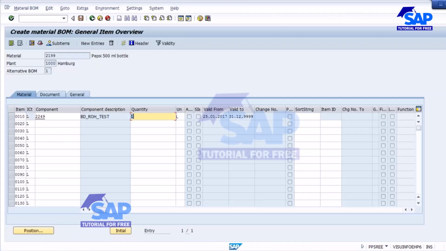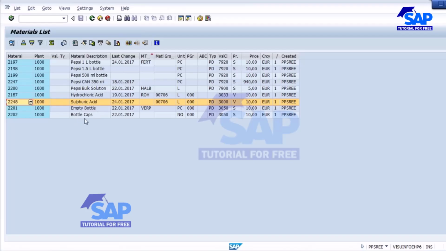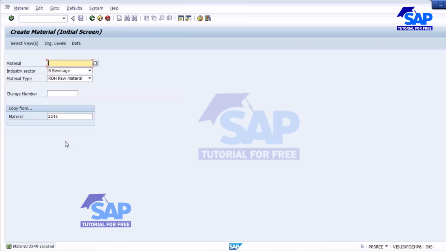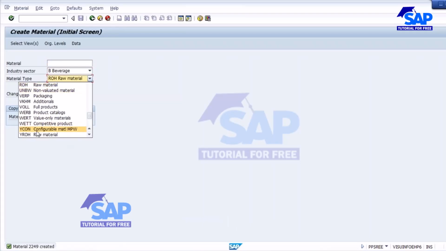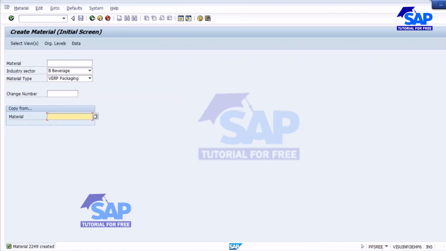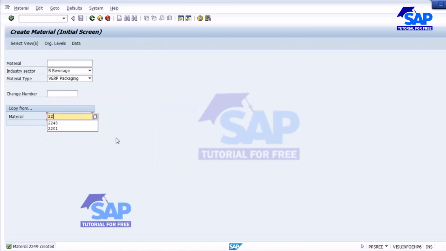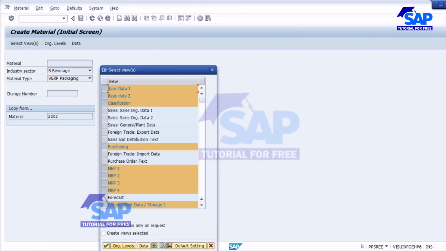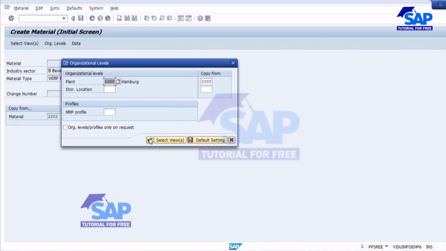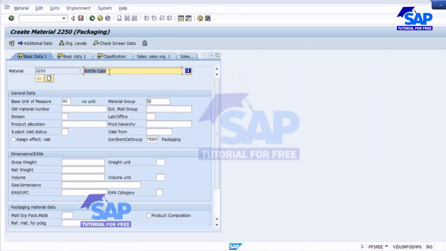Now I'll create one packing material. We have bottle caps, but I will create a new one. Let me create the packing material. I'll copy from the bottle caps, 2202. Okay, I'm copying it. Batch determination work underscore test.